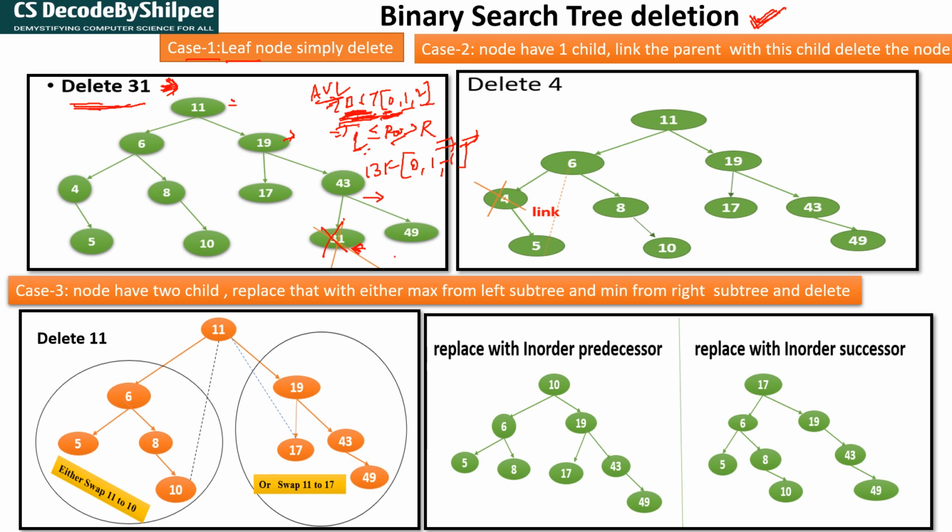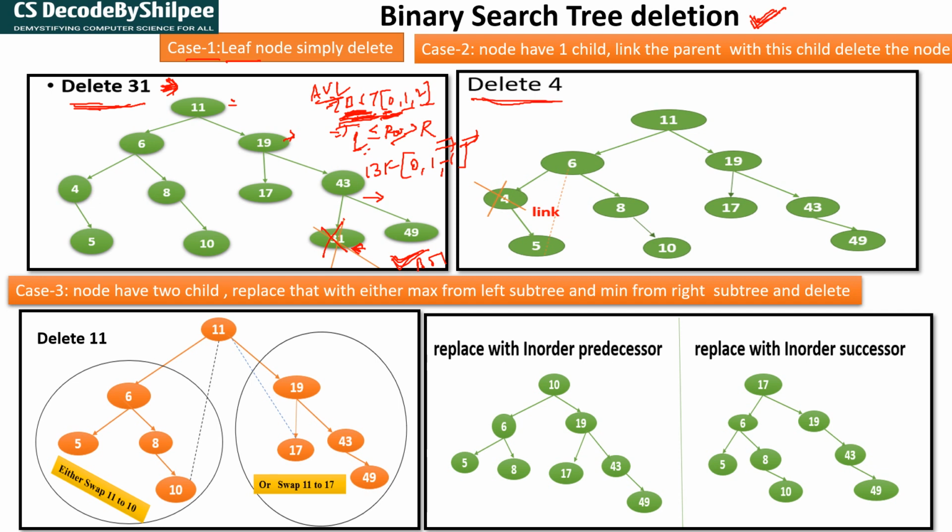So this is still a binary search tree. It's still following the binary search tree property. If you delete a leaf node, even after deleting, the tree still follows the binary search tree property. It's not violating the property. Now, coming to deleting the next node, suppose I am going to delete the node with value 4.